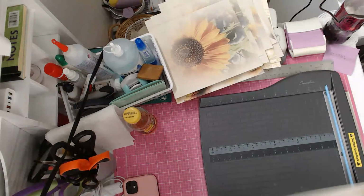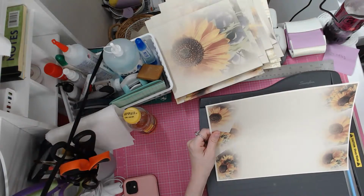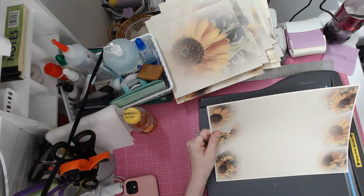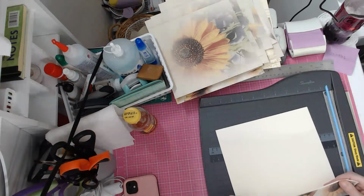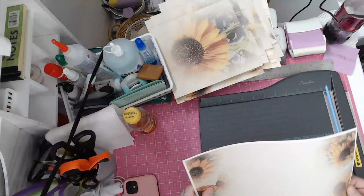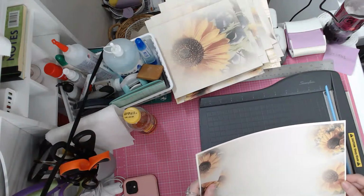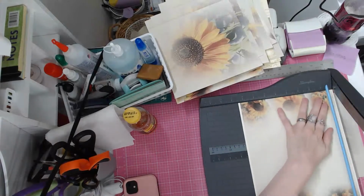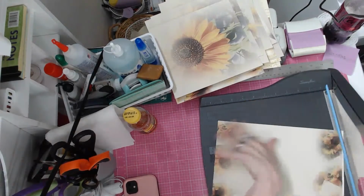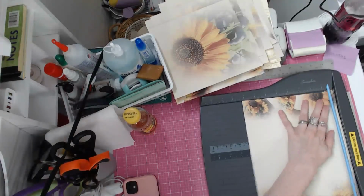Okay. So what do I want to do on this one? Let's see. I think I want to do where it does another flap. But I think I want it to come on this side. So I'm just going to cut the sides, the wide around it.